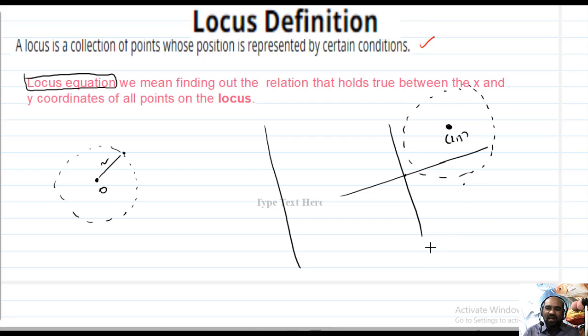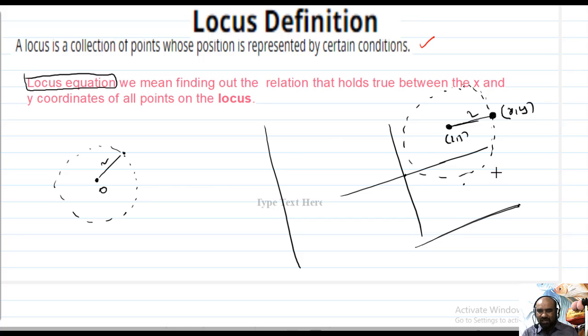But you can't write the answer as a circle here. Our answer should be by means of algebraic equations. How to write it? All these points will satisfy the condition. Now we want to identify a rule satisfied by all these points. One of the points on the required locus is taken as (x, y). This point also should satisfy the given condition. What is the condition? The distance from that point to this one should be equal to 2. In such a way, all these points will satisfy the condition. The condition should be expressible in terms of small x and small y. What you get is called the locus equation.